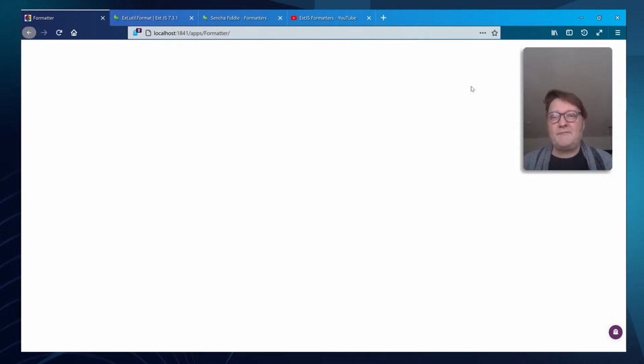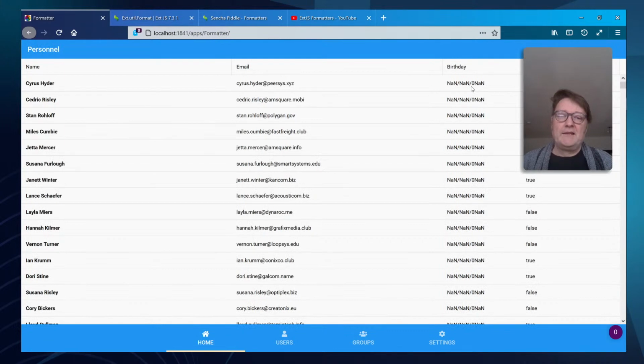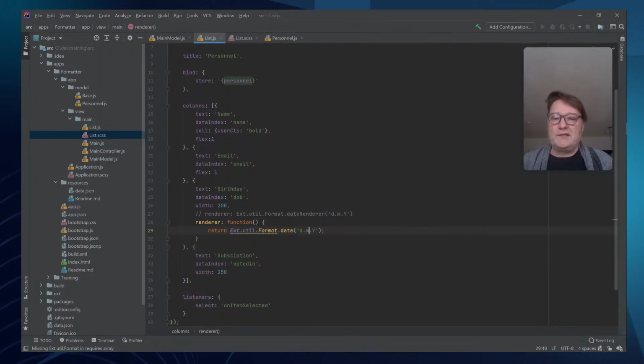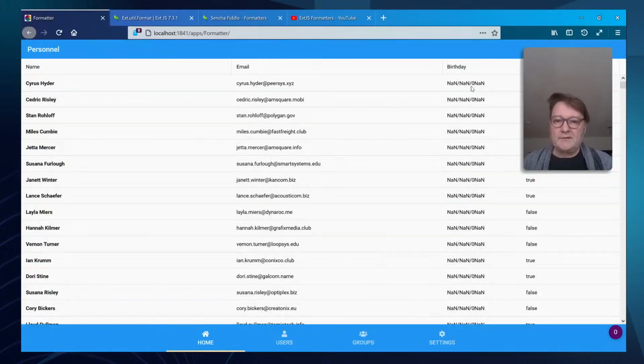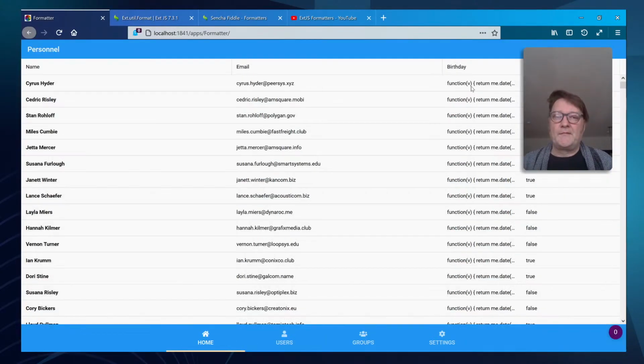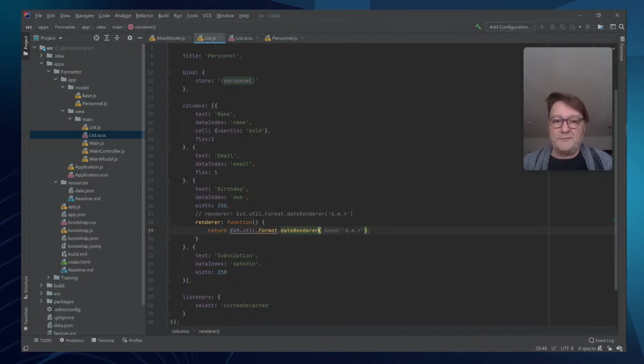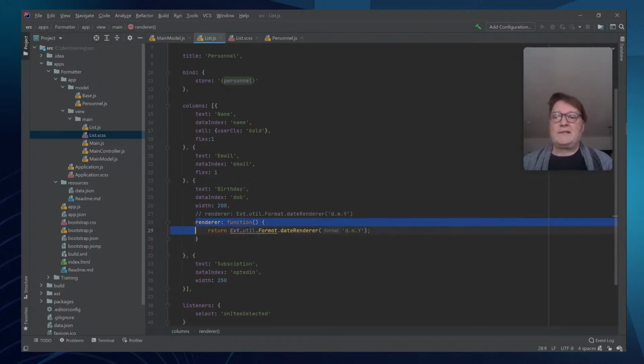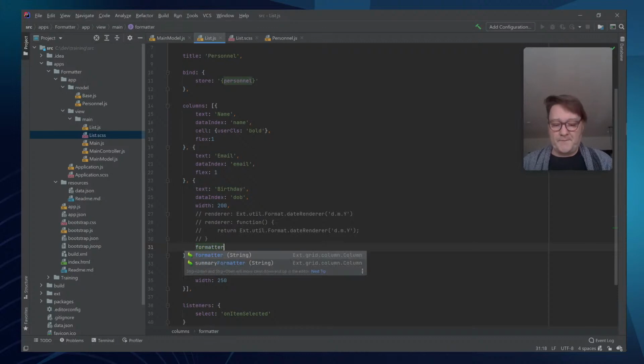So now we get our result, and it says none. So we still need date renderer. And let's start with this one. And it returns a function. This is not what we want. So what you could use instead is, you could go instead and say, I'm using a formatter.